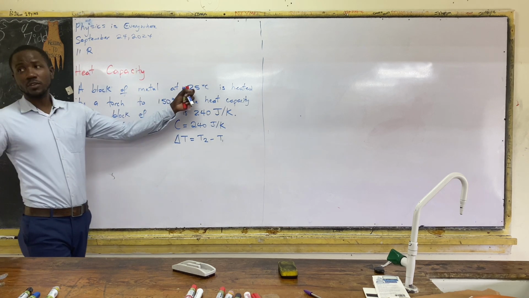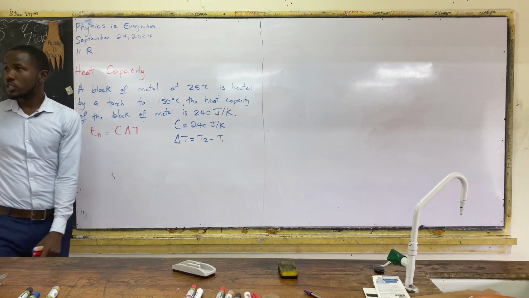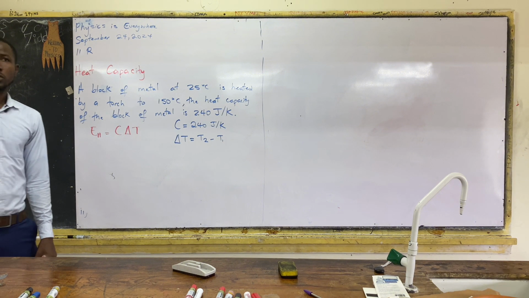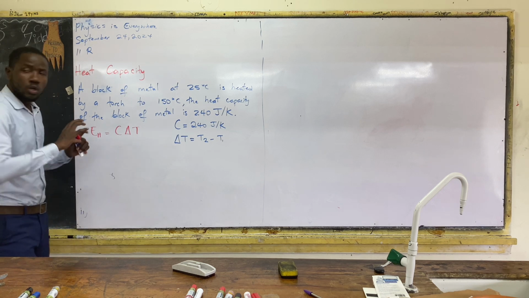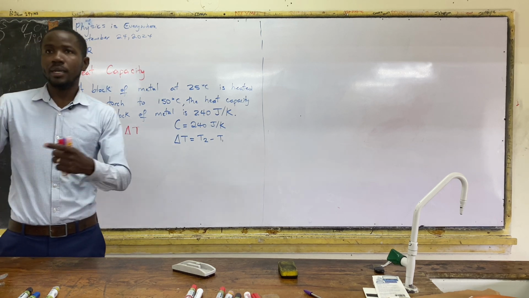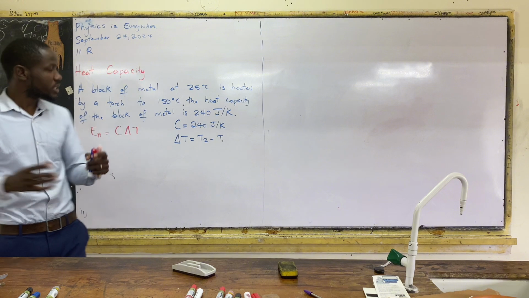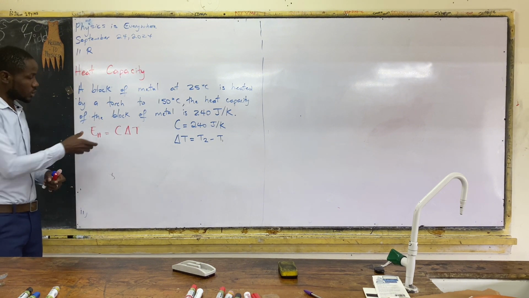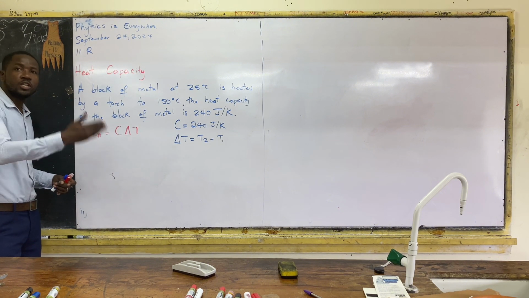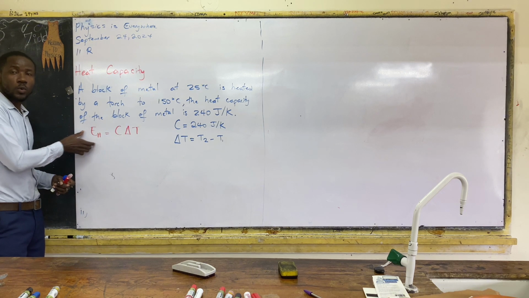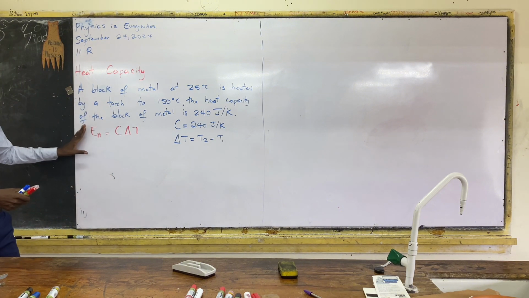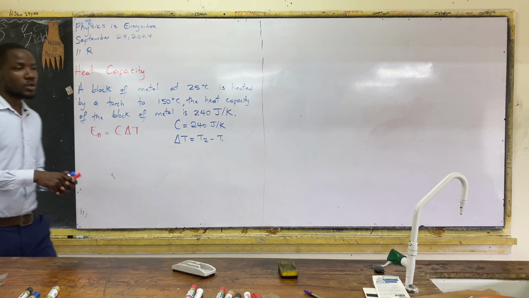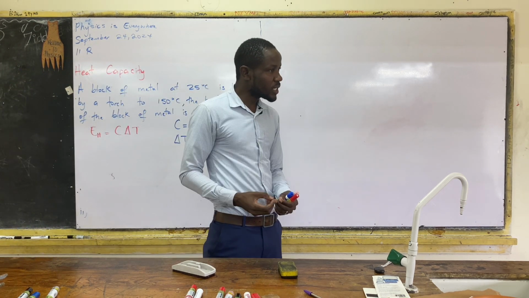In this case, we're looking at a scenario where we have the object at some temperature and we supply heat energy. So in that case, we're going to see an increase in temperature. When we look at supply and removal of energy, we usually associate any supply of energy with an increase in the energy of the substance. So we're going to get a positive value. But if we're removing heat, we associate that with a reduction in the amount of energy, so it's going to be minus. If you're adding heat, it is positive, but if you're removing heat, it's going to be negative.